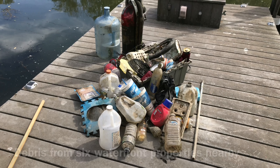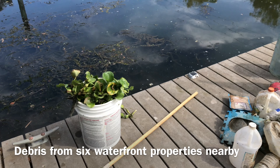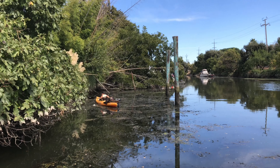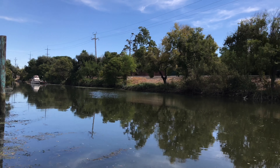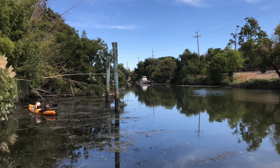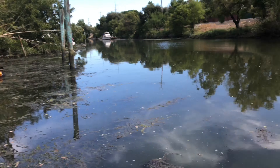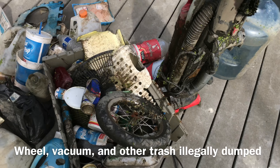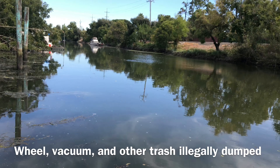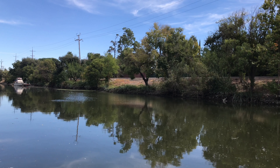Here we are again. This is an assembled pile of stuff that we collected just within 100 yards — we cruised down that way past the next property, made a circle around, and went along the other shoreline and picked up a lot of stuff. We couldn't get absolutely everything, but I did get a lot of little bits and pieces of styrofoam and plastic and junk. There was a motor — a couple of motors and a transmission buried in the water on the other side.